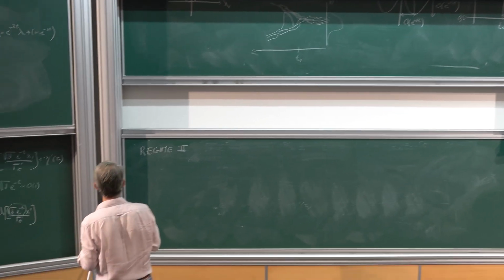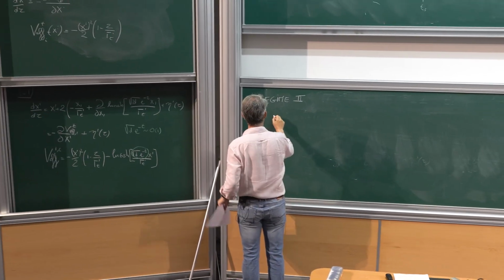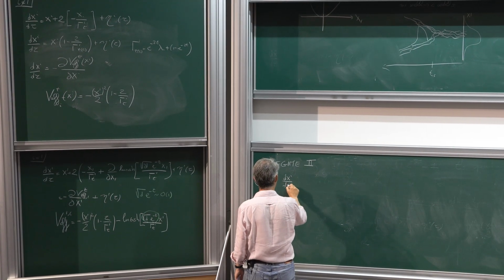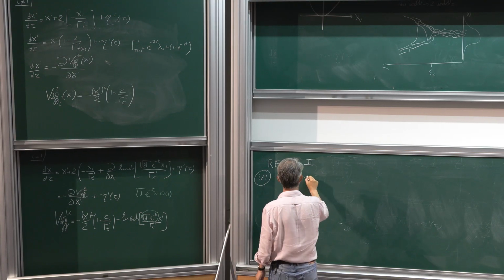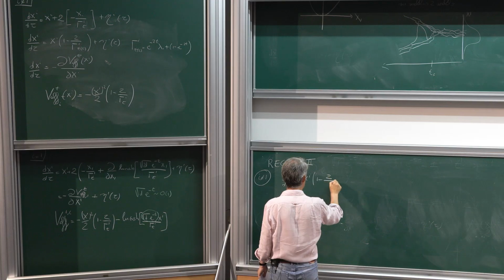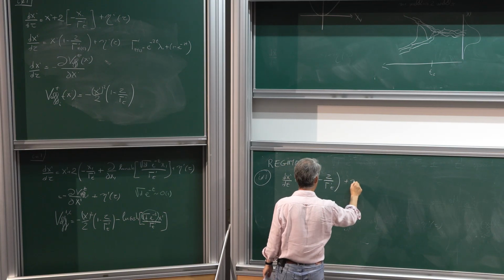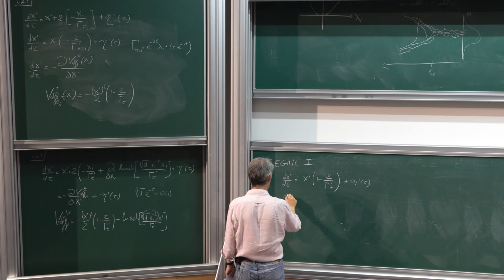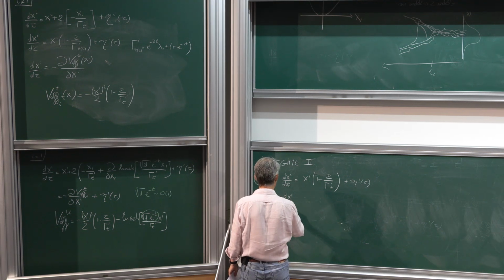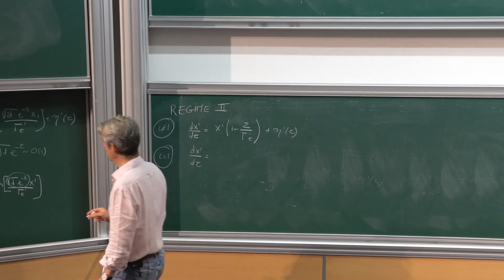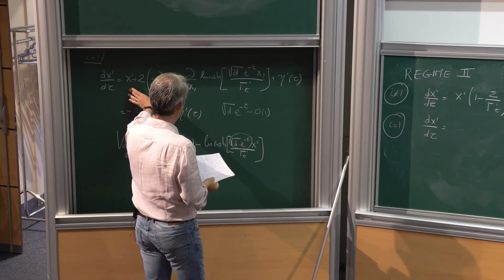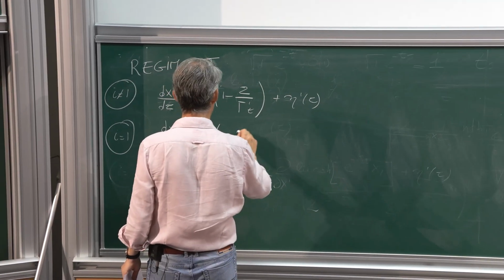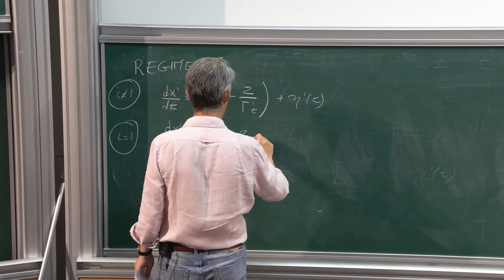Okay, so now in regime 2, the equation on dxi, for i different from 1, is dxi over dt, which is equal to, well, we wrote it before, I think. It was just xi times 1 minus 2 gamma i of t, plus eta i of tau. And then we have the one for i equal 1, which is dx1 over d tau, which is equal to, let's see. There is this first term, which is the same, x1 times 1 minus 2 gamma 1 of t.